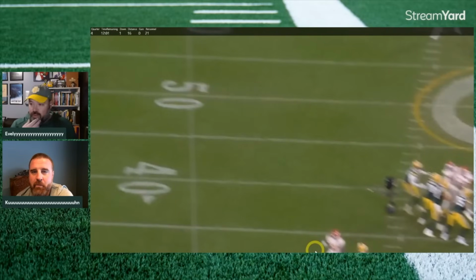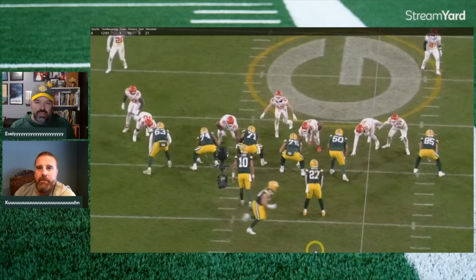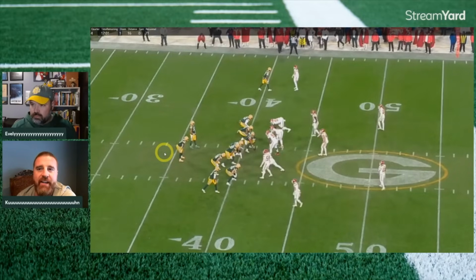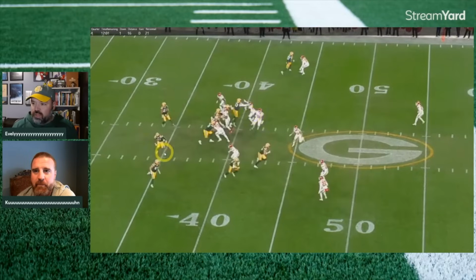But that is a good point about going to the side where you have more hots built in, instead of just chucking that sucker to the heavens and hoping he doesn't get intercepted and ends up out of bounds, right? Yeah, go back to the wide copy once here, Dusty, and watch if he did slide this to the left. Now that we know what we know, watch if he does slide this thing to the left, because you can see Leo Chenal. He's not great with his rush. He doesn't come right away. And watch how much more time Jordan Love would have had, and he would have had options looking to this side. Yeah. So you drop that, and now you've got Walker right there on the free rusher, right?